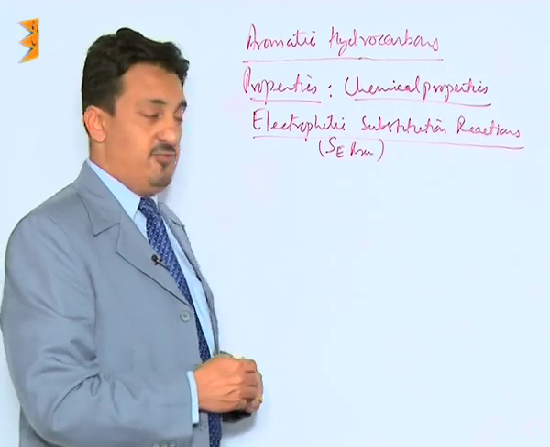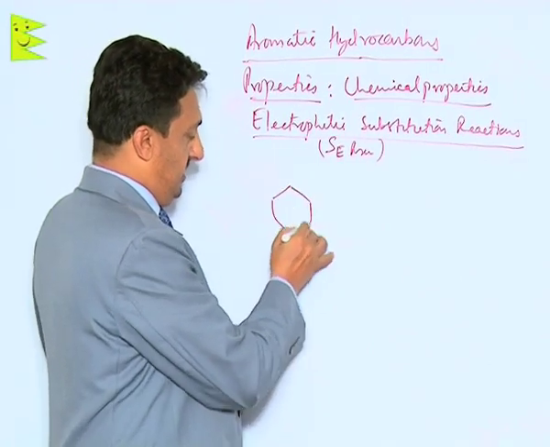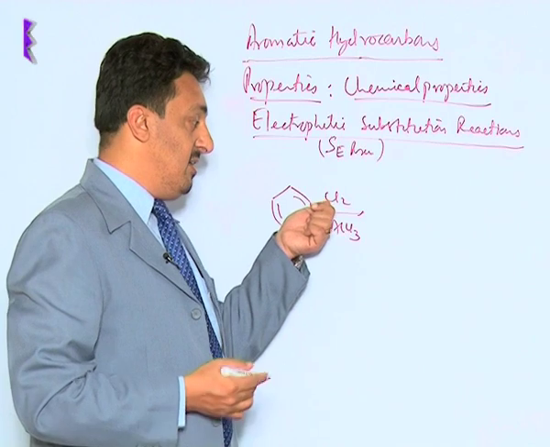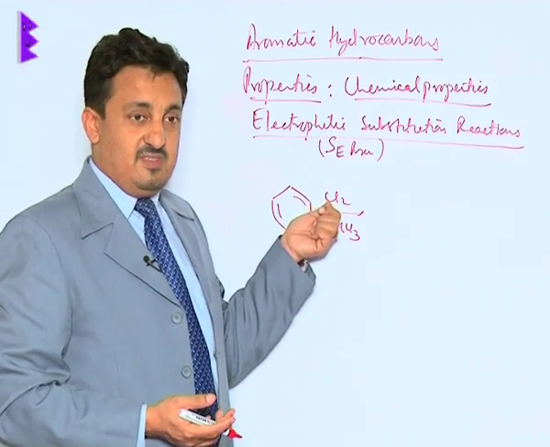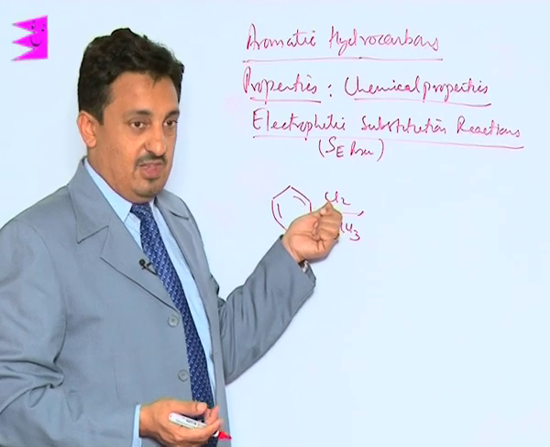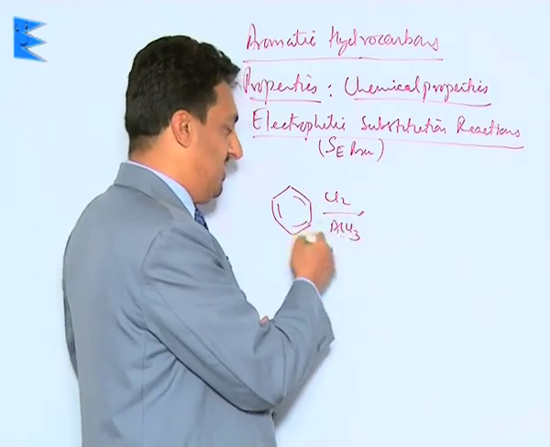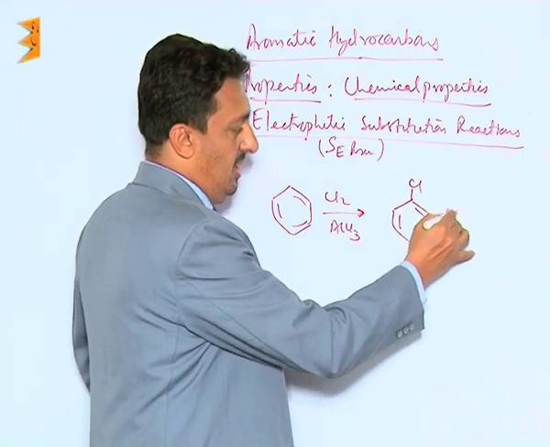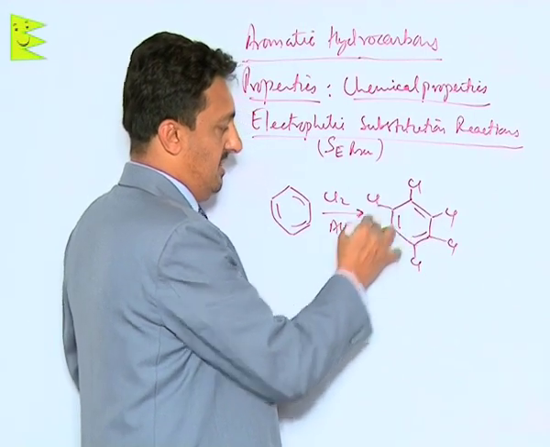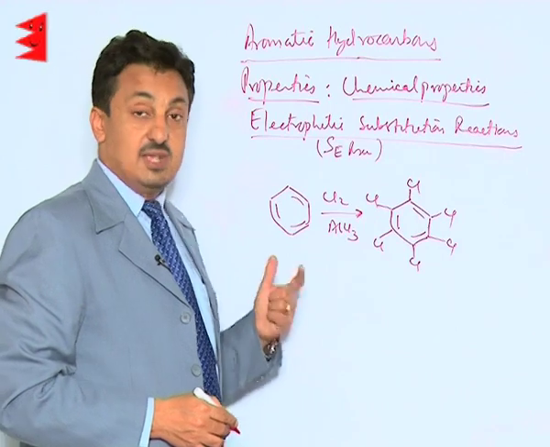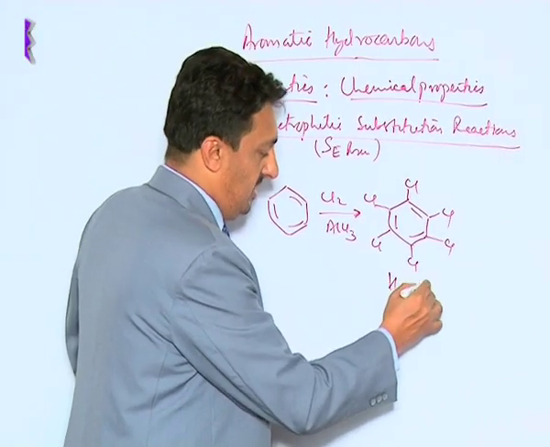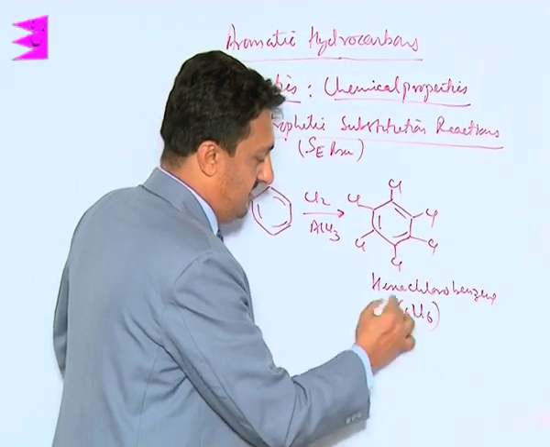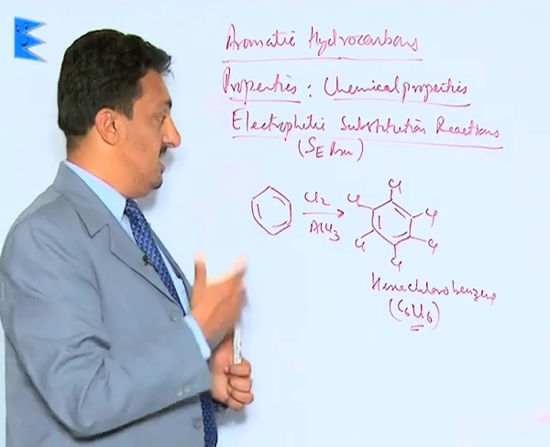Remember, in these electrophilic substitution reactions, like we were doing halogenation, if an excess of chlorine or the reagent is taken, all the hydrogens of the benzene can be substituted. If it is allowed to carry on its own, we get this product. All hydrogens get substituted like this, and the product obtained is called hexachlorobenzene. It is C6Cl6. That is the formula of this compound. So this is what you need to know.